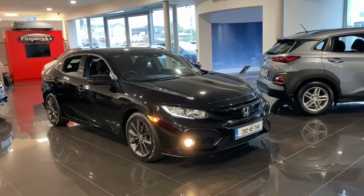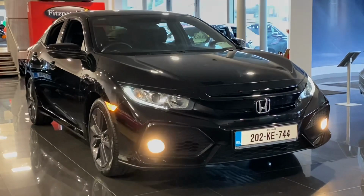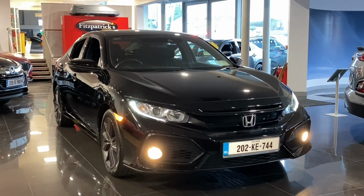Hey everybody, in this video I want to show you this car here. This is a 2020 Honda Civic, a 1 litre, and this is what's called the Smart Plus model. What's really nice about this particular car is that it has ridiculously low mileage.